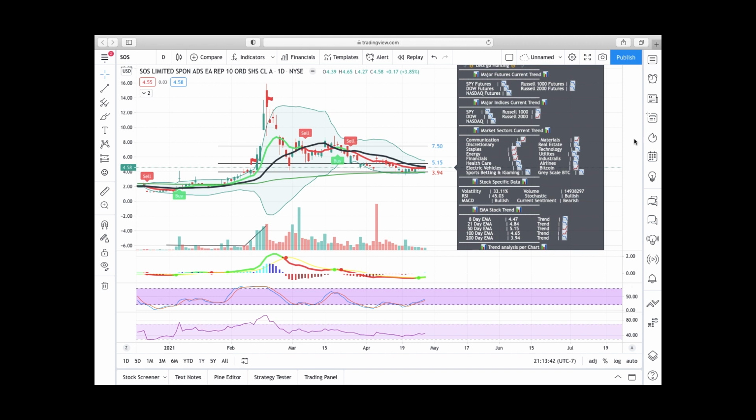I'm very excited to be breaking down ticker symbol SOS for the shark community today. SOS has a lot of promising things going on within their company. After doing a little bit more of a deep dive today, there's a lot of things that I think are going to help them, and they have different revenue streams that are going to help them on the fundamental aspect.